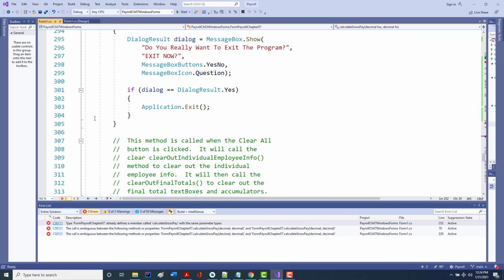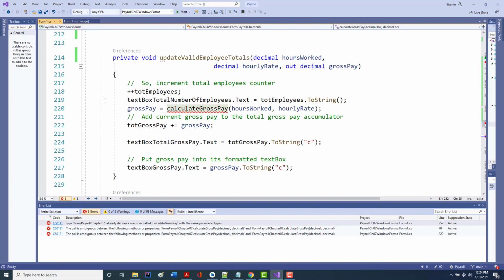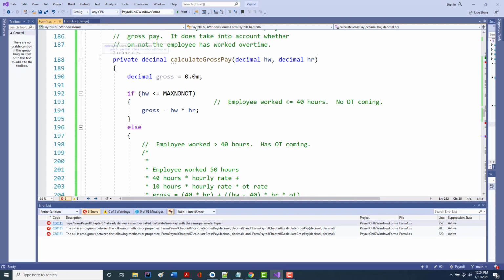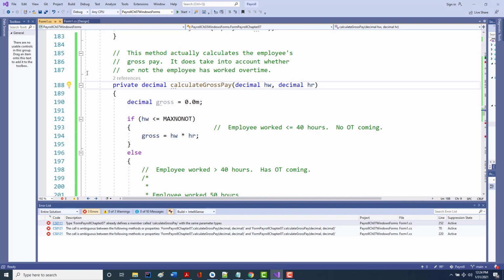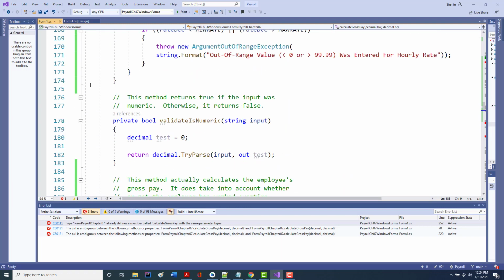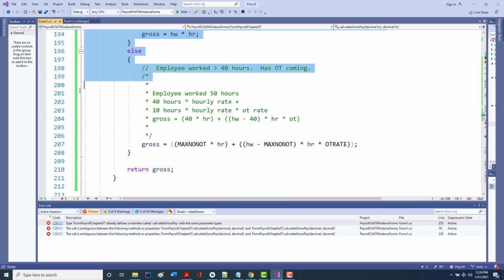So I must have already put it in once. So there's clear all. There's calculate gross pay. Oh, it wasn't there. It was already right here. I'm going to get rid of it right here and keep the other one.